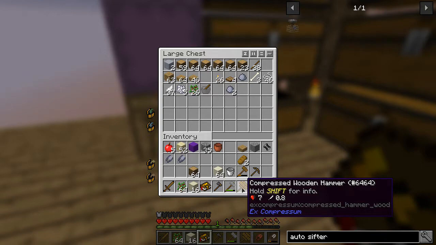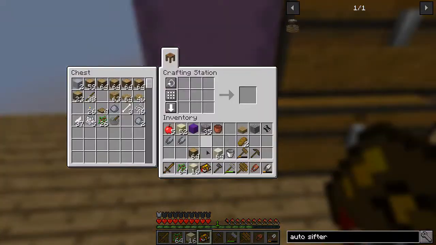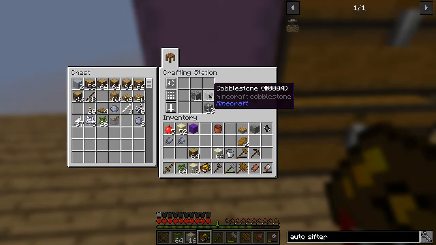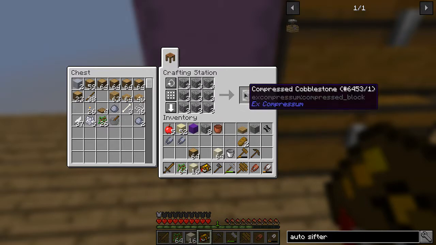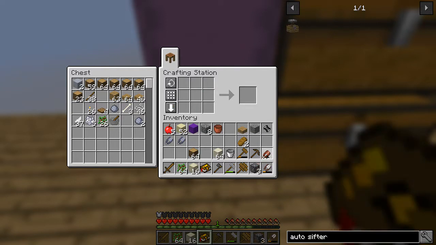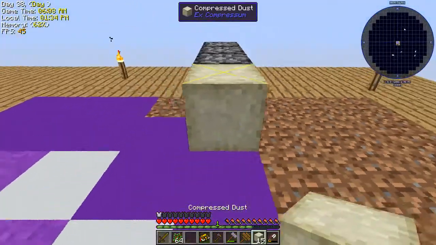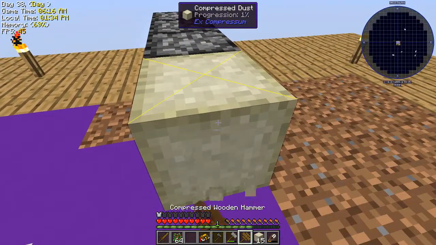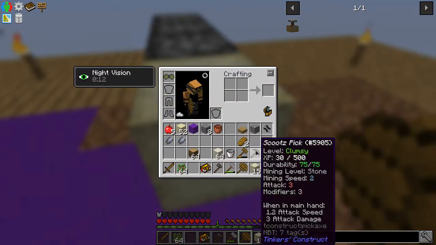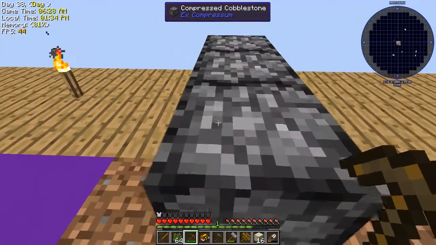And we do have a compressed wooden hammer. So maybe, is that, there we go. So let's get some compressed cobble. Just so I can show you guys how this part of it works. It works just like the sifting we've been doing, except these are compressed blocks. It won't do anything to the dust. Now, let's see, I think we'll probably just do our pick for that. There we go, and that should let me pick the dust back up. Good.